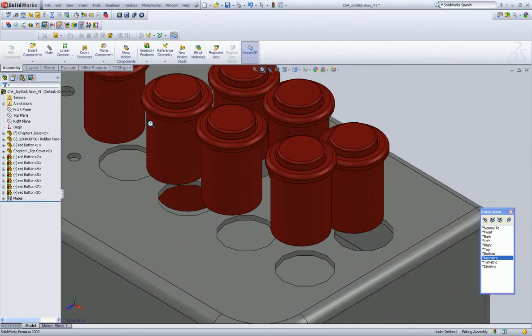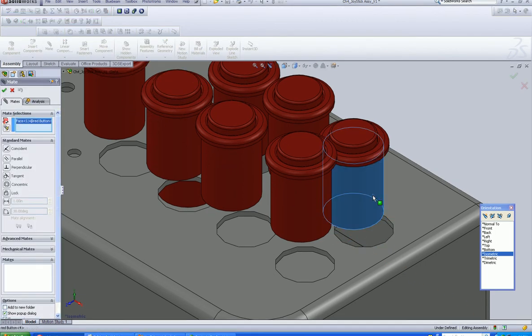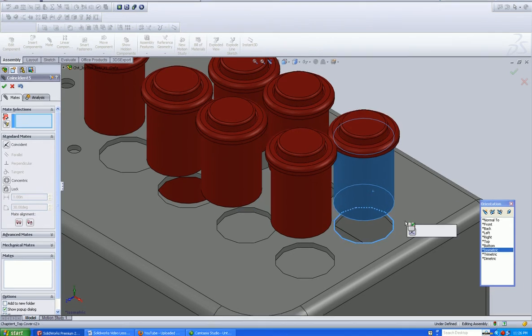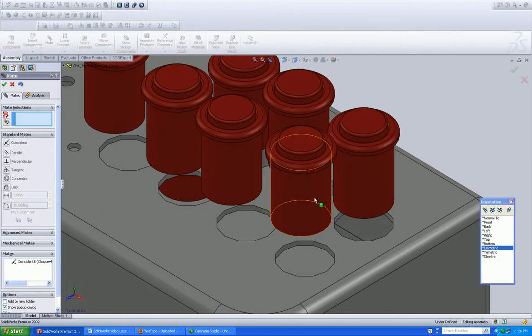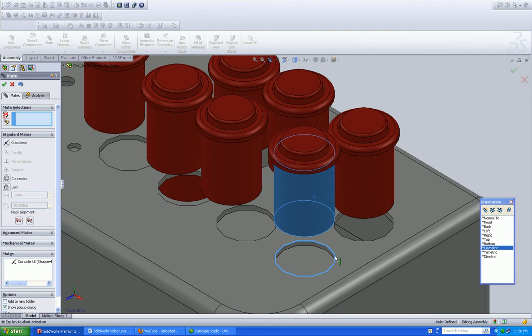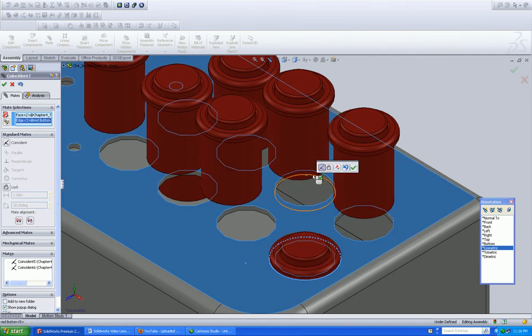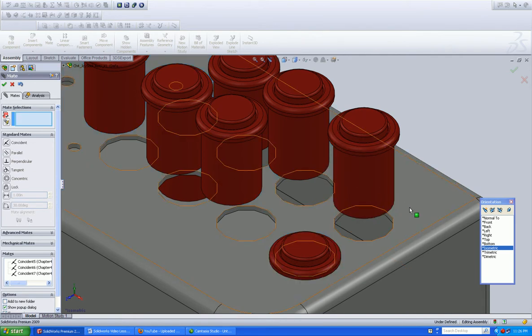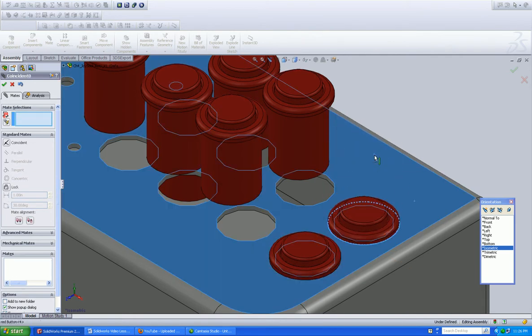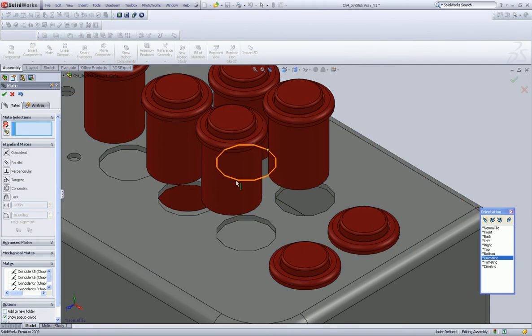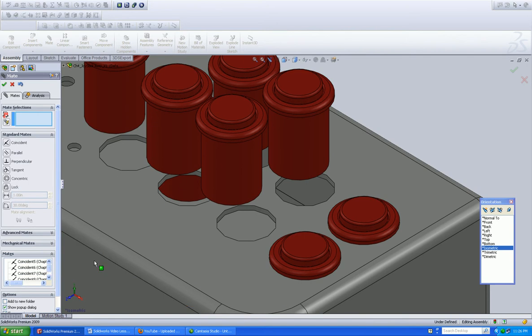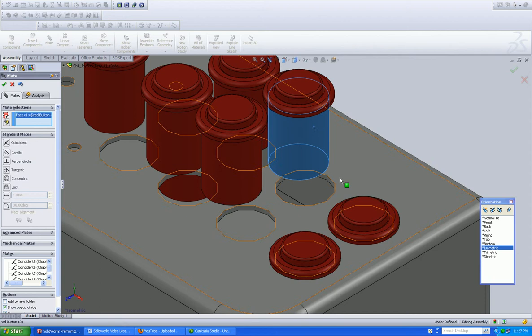Okay, so let's just throw some relations on these guys. Concentric, concentric. Usually I'd go right down the line, but because I have them all kind of bunched up like this, I'm gonna have to do them two by two, which is okay. I mean, you can really do them anyway, because this list ends up becoming independent to each one of these, and I'll show you that in a minute.